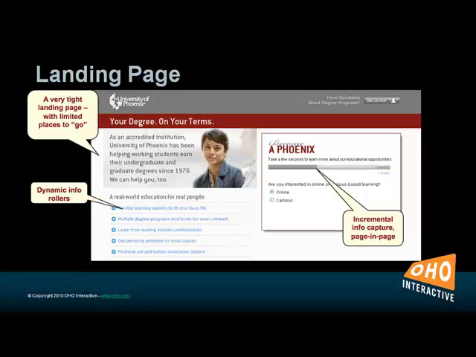Again, I think what's really essential is that it's showing you how long this could be, how many steps there are. It looks like you're already about a third of the way through. They're emphasizing completing as opposed to three steps here. And they're starting to gather information about you.